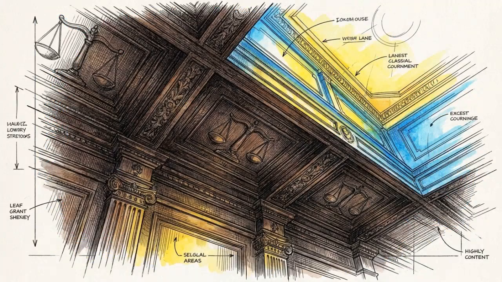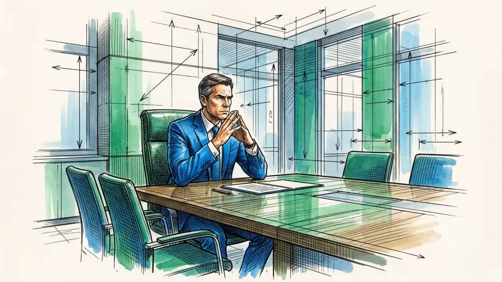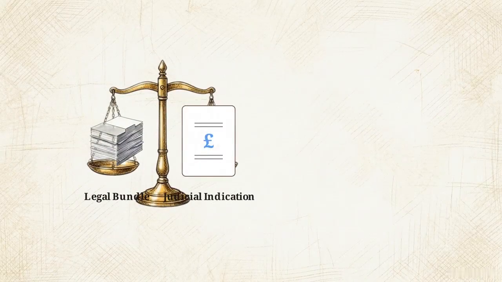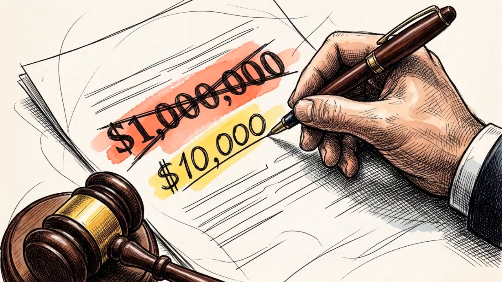Inside this environment, the court imposes a statutory duty on both parties. Under Rule 9.176, parties must use their best endeavors to reach an agreement and give serious consideration to every proposal. The judge functions as an active mediator, providing an early neutral evaluation of the case. After reviewing the bundle, the judge often provides an indication of the financial order they would likely make at a final trial. This judicial evaluation often breaks deadlocks and recalibrates expectations held by clients and their lawyers.